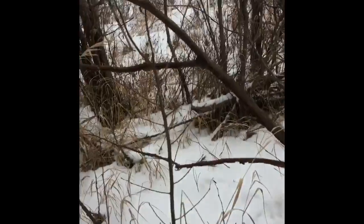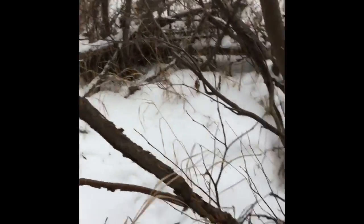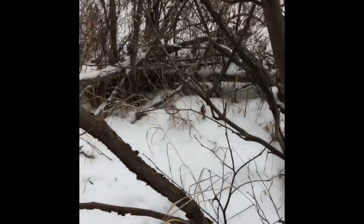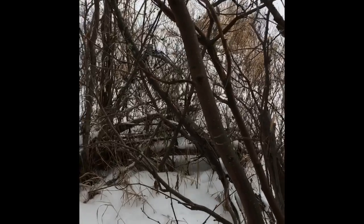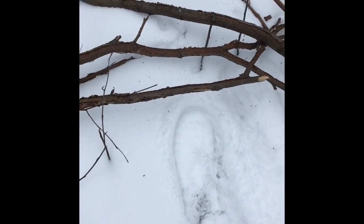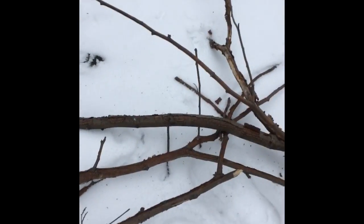So I'm going to go find some wood and I'll be right back. I think I've found the wood I'm going to use — this is some dry willow, I think, and it'll work good. I'm collecting a lot of this dry stuff. The reason you can tell it's dry is because it breaks really easily.